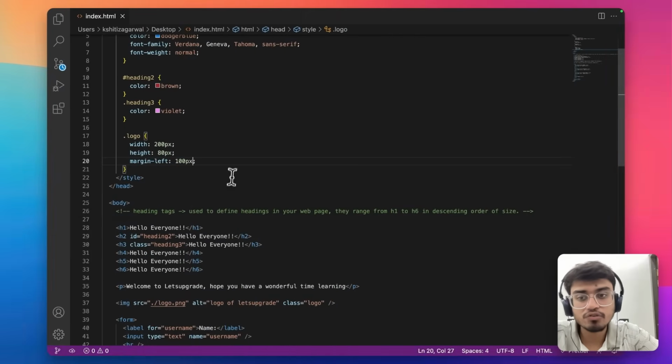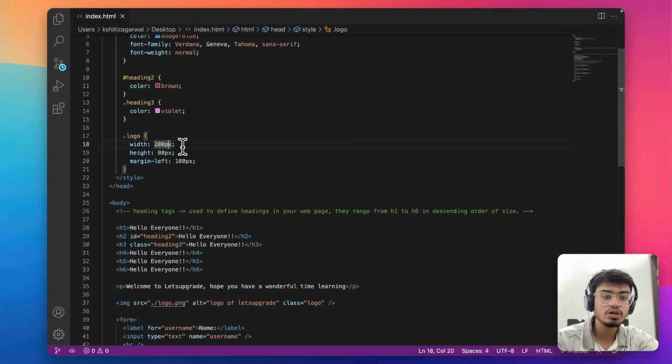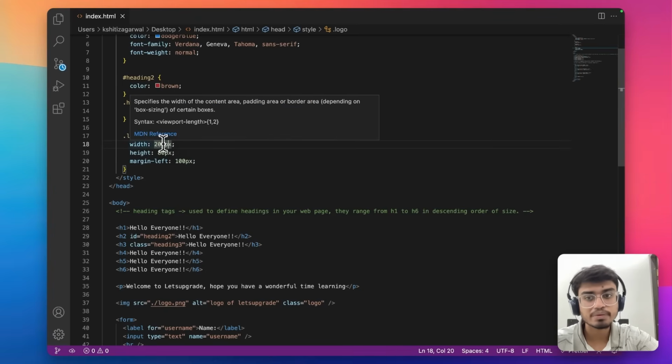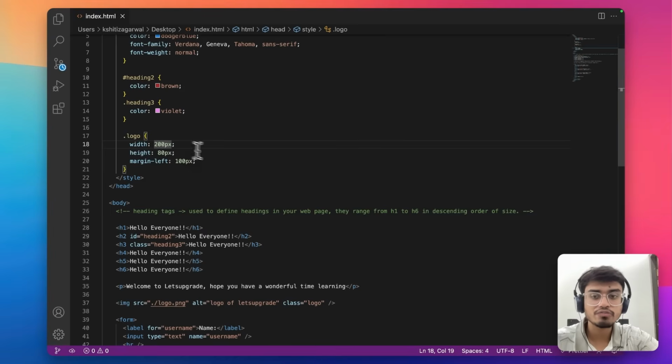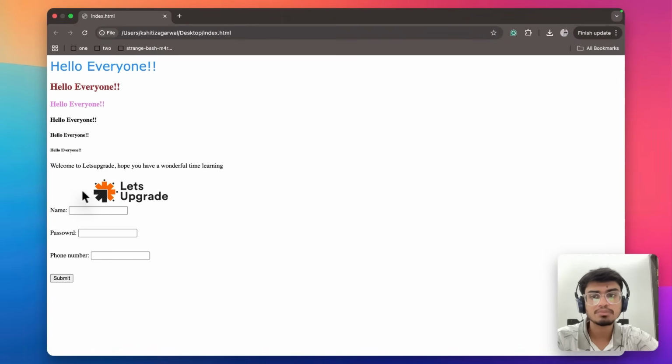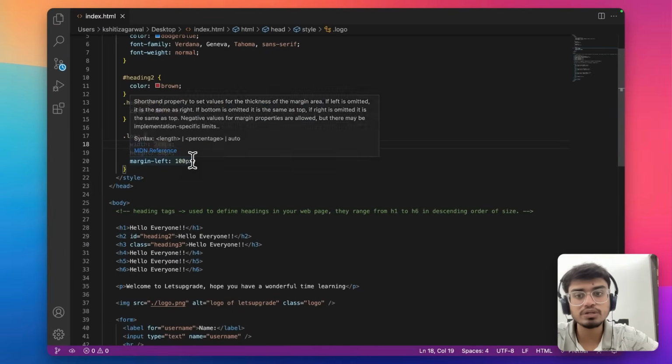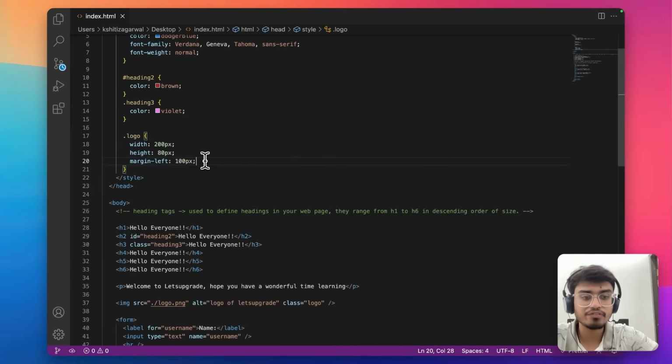One more thing that I forgot to tell you: I'm giving px over here, right? This is nothing but the unit of measurement in computers. px is pixels, so it will calculate in pixels. It will move 100 pixels from the left, top, right, all these things, and the width and height also will be in pixels. This is one of the units. Other units are also available. We have em, rem, others are there, but I'm using px over here, because initially you'll learn like this only.